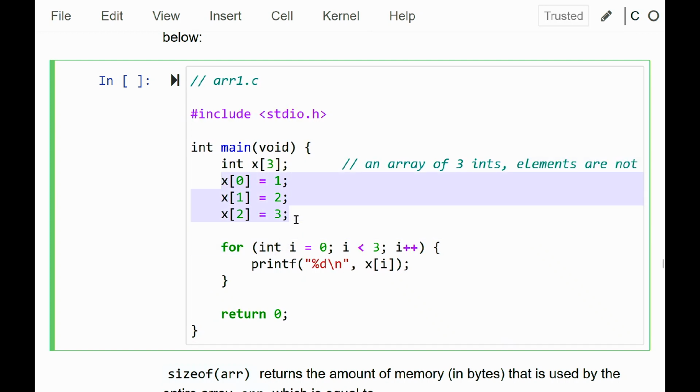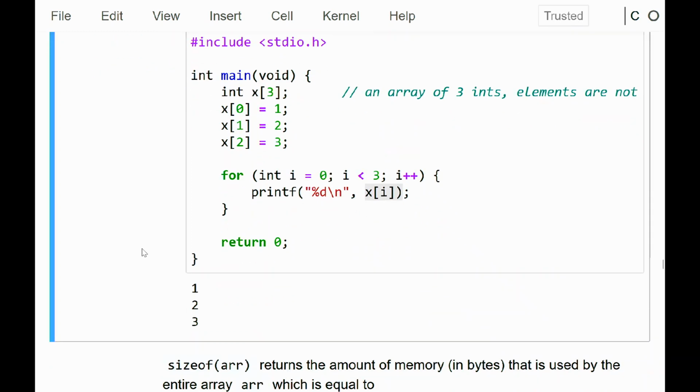There's assigning the 3 values, so you could do this. This is exactly the same way you would do this in Java. Right? There's accessing each value. Right? Again, exactly the same way as you do it in Java. So this loop just prints out the 3 values, one value per line. Right, so this will just print out 1, 2, 3, like that.